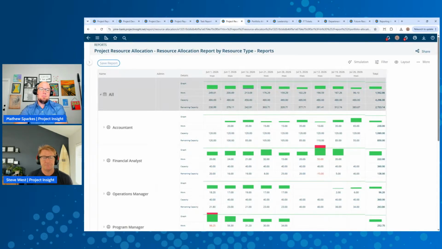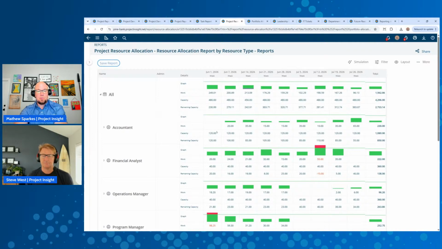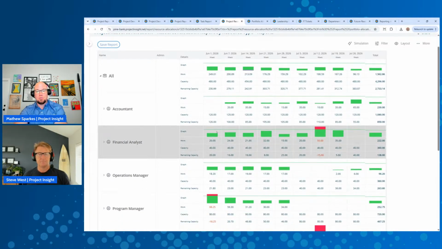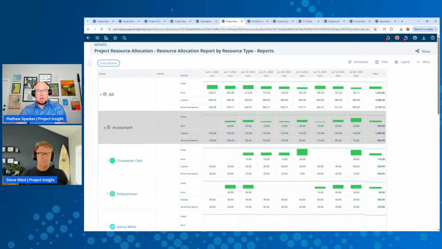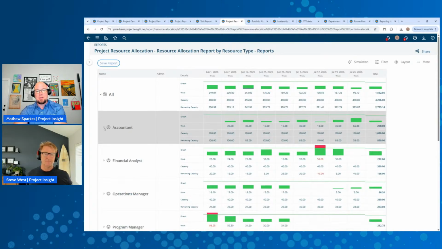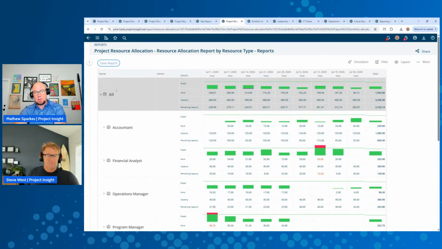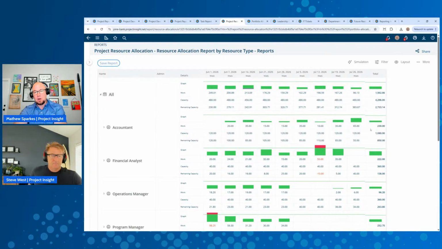Those same allocation reports that we were looking at, I can control all of those broadly speaking, globally. So now I'm not just looking at what's happening within that one project. I'm looking at all of my resources across the board, where I have the same flexibility to come in here and change the scale or the time or anything else via filter.